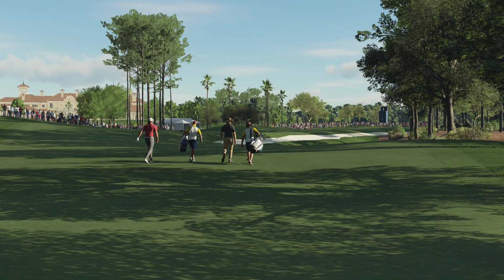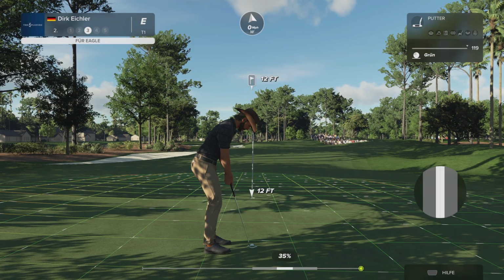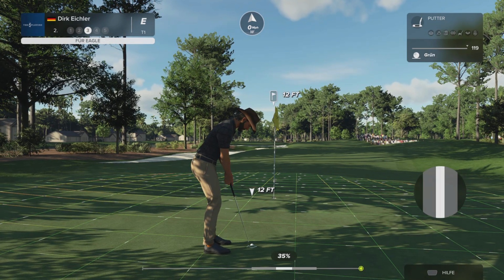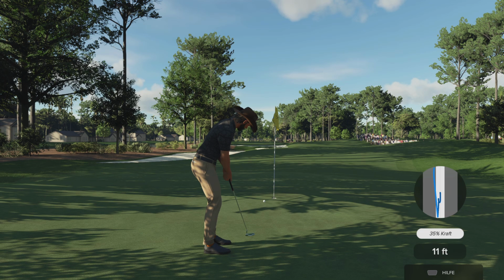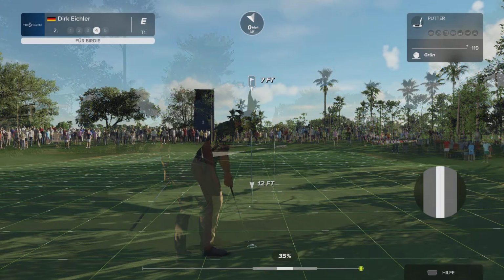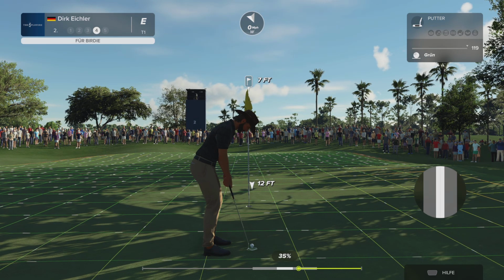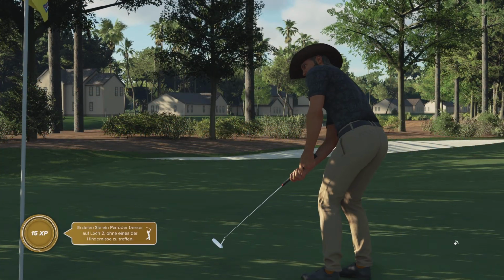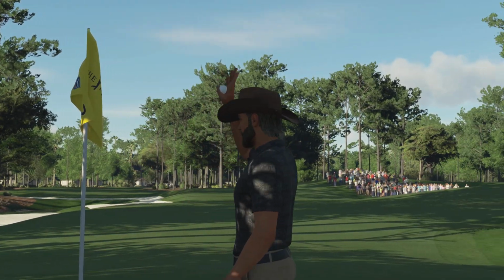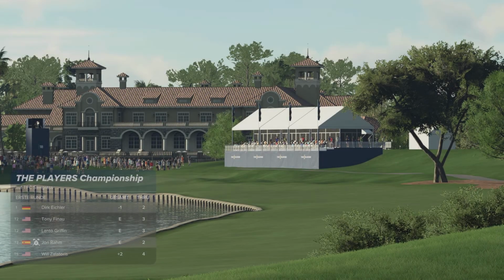Not a bad approach. He'll be putting. Putting for an eagle. Oh, gee, that line was looking good, wasn't it? This putt of about 7 feet to the hole. He's staring down a birdie putt here. I like the look of this. Oh, how about that one? Currently one under for the event.